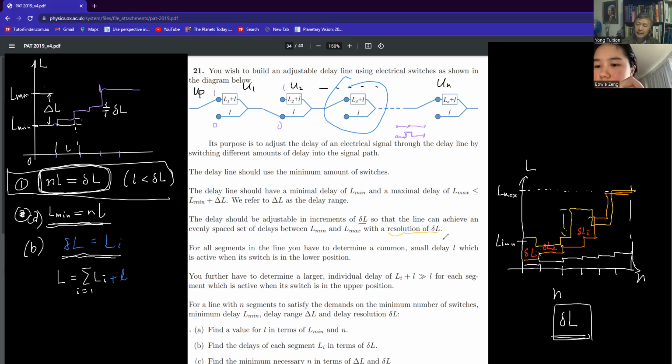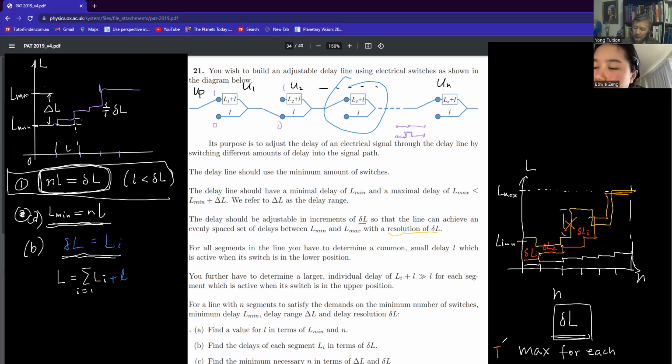it's a maximum delay. I think that represents the maximum delay for each unit. If my understanding is correct, it's a maximum delay for each unit, for each segment. Does that make sense? Yeah. In other words, this should be avoided. Can you see? This should be avoided because that increment is too large. Does that make sense? Yes.